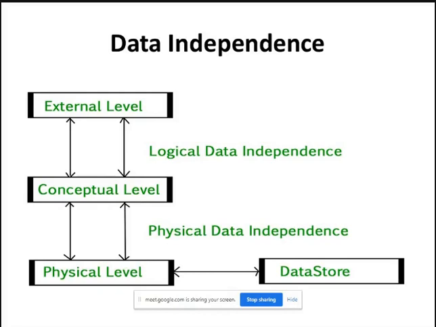The last part is logical data independence. The data at the conceptual level schema and external level schema must be independent. This means a change in the conceptual schema should not affect the external schema. Adding and deleting attributes of a table should not affect the user's view of the table. But this type of independence is difficult to achieve compared to physical data independence because the changes in the conceptual schema are reflected in the user view.